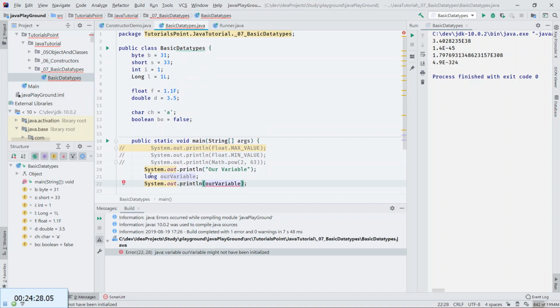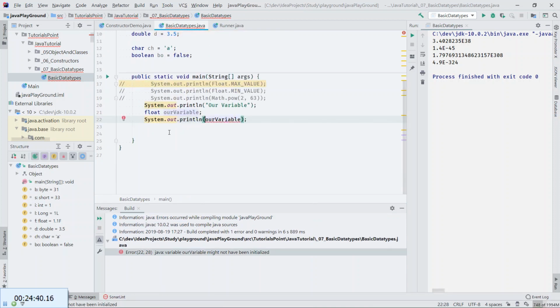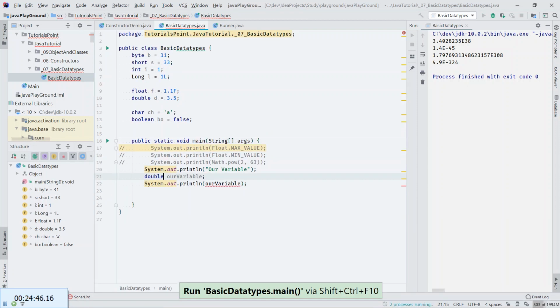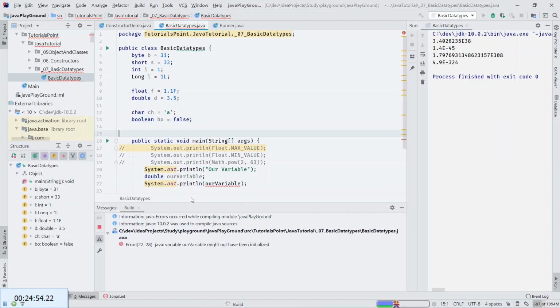Nothing as well. Okay, so we can as well do the rest when we are at it. We have 6 minutes and a half to go. Nothing, and the double will do the same, I'm guessing. I think it will be the same for character, but then I think the boolean would be okay. So let's see.